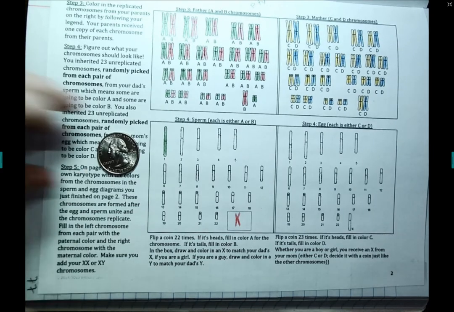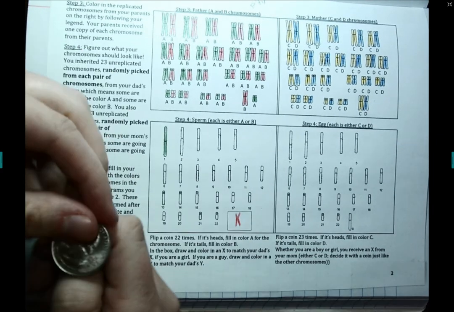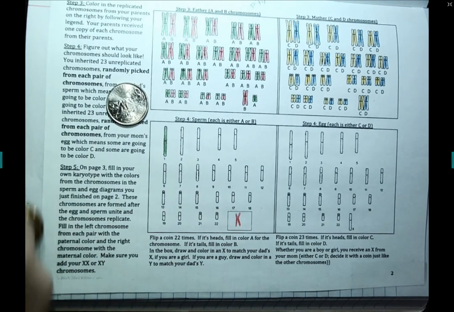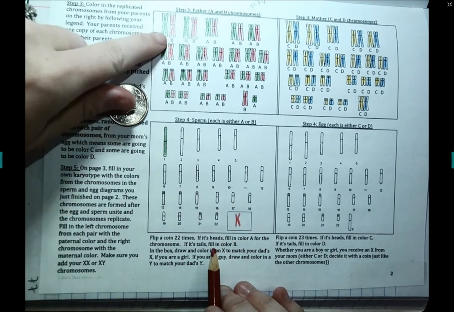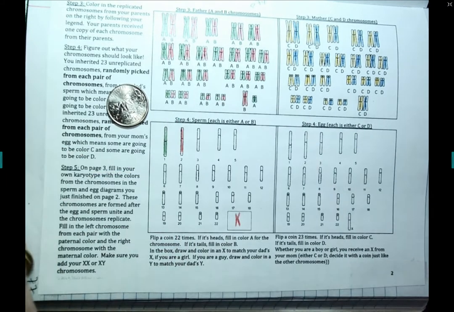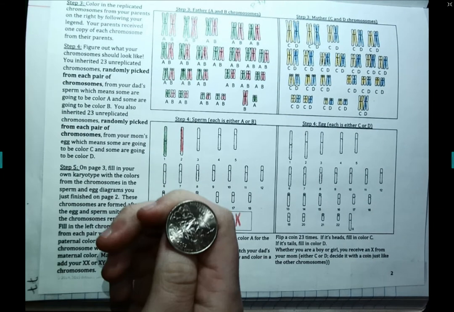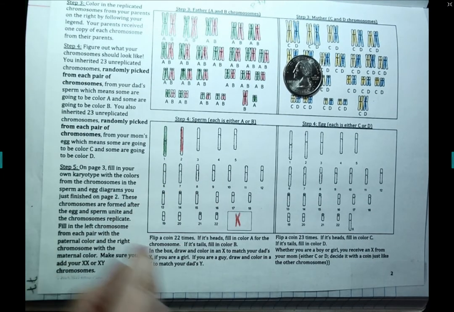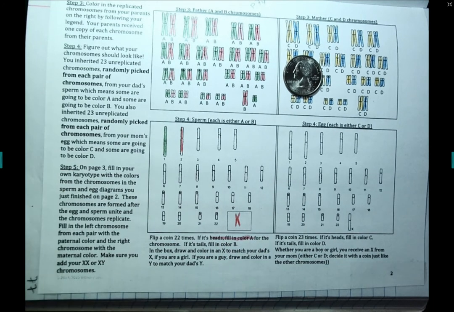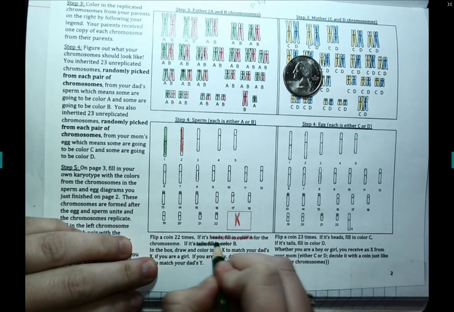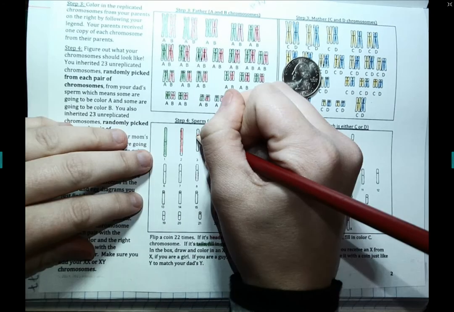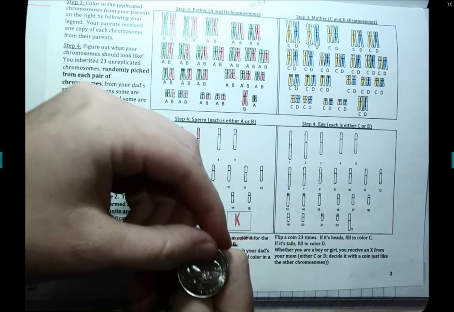All right, I'm going to flip now for chromosome 2. This time I got tails, right? And so if it's tails, I'll do color B. So that's red. All right. Flip again for chromosome 3. Oops, heads. Let's do this. If it's heads, it's going to be color A. Tails, color B, because I'm going to keep getting confused. So there we go. All right, I'm going to flip for chromosome 4.